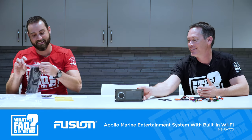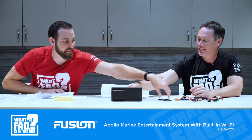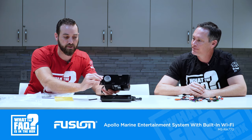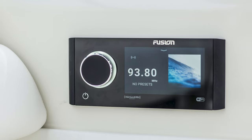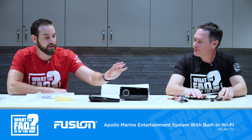There's a cover for it, which actually feels extremely high quality — it's a full-on rubber cover, like for when you're storing it away. As you see, you've got screw holes here, and these are little covers that go over your screw holes so the customer sees a nice finished look once everything is mounted. You've got all your installation accessories, mounting screws, and all your different cables for the speakers and to connect to the GPS. This is a full color glass touch screen — it's a really killer piece.